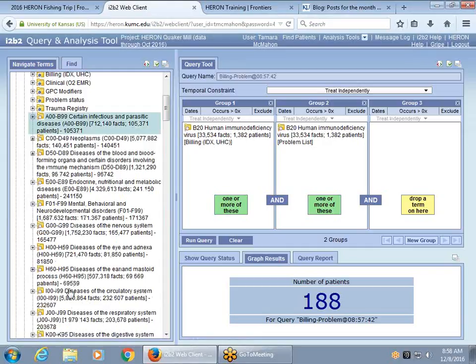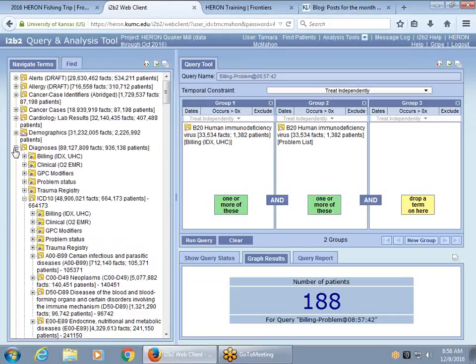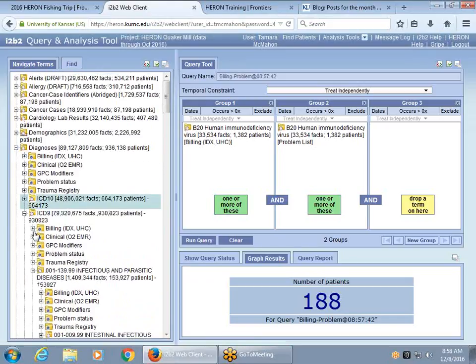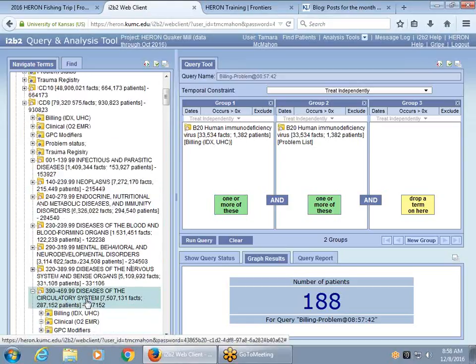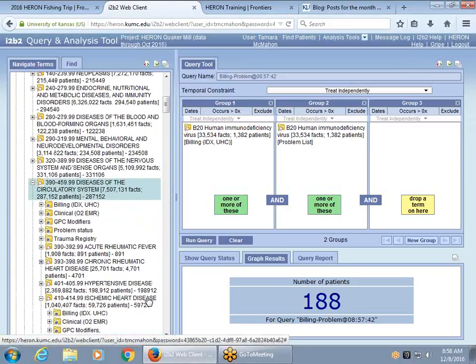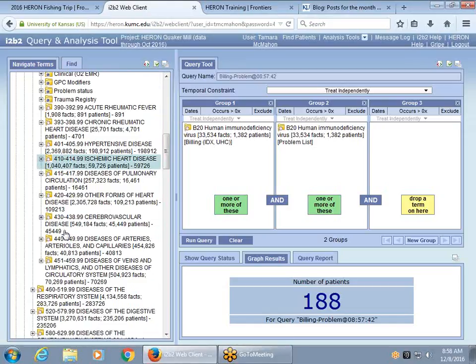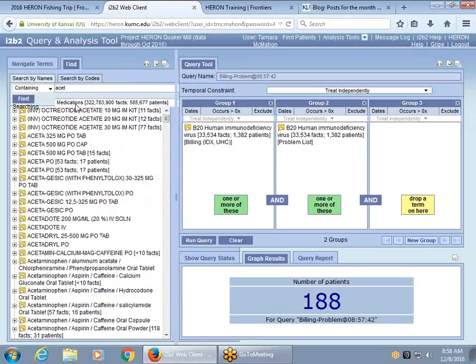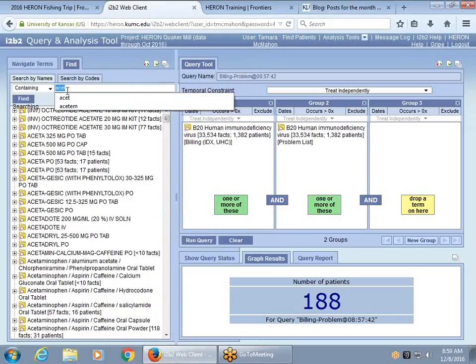Well, actually, if you look at this, what you'll see is that many of these broad categories of data are mapped. That's why we use these tree hierarchies, because they do give you that ability to pick things off at a higher level folder. So very good question. If you said, I'm specifically interested in diseases of the circulatory system, and I don't want to look at ischemic heart disease, but I want to look at other forms of heart disease. So if you were looking at congestive heart failure, we could search in diagnoses, or just type in heart failure.